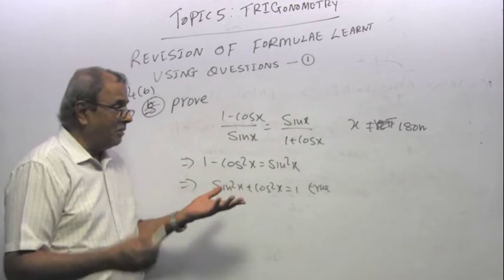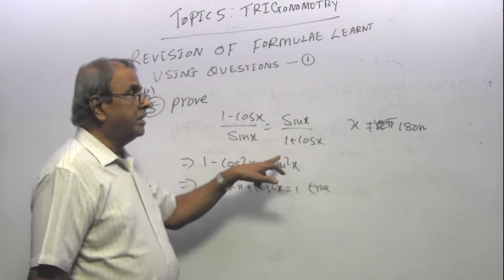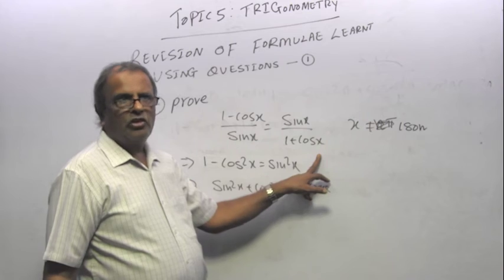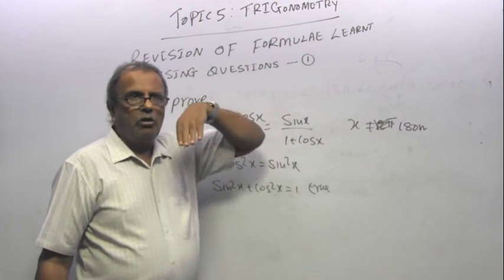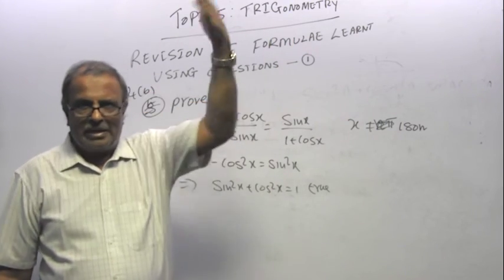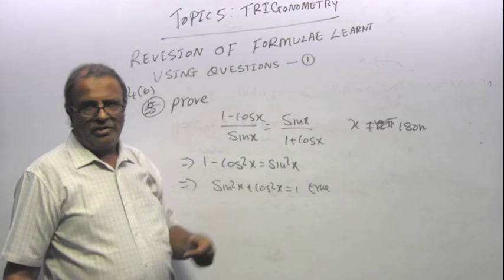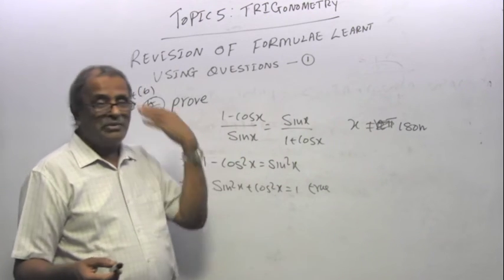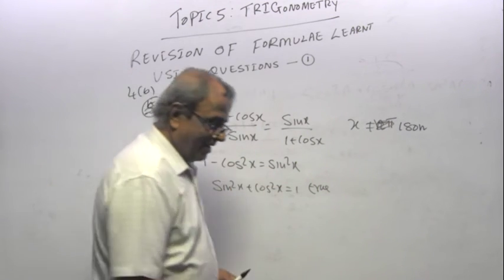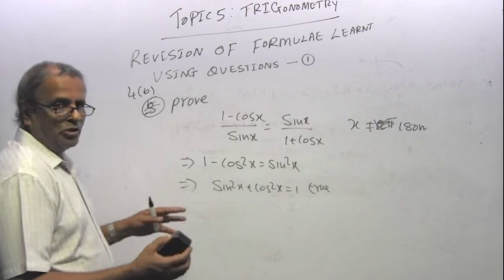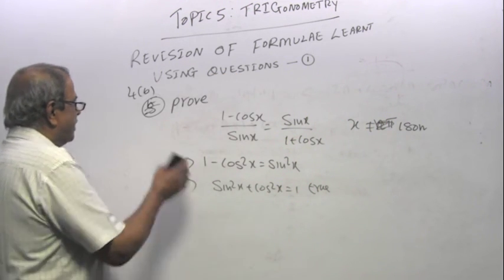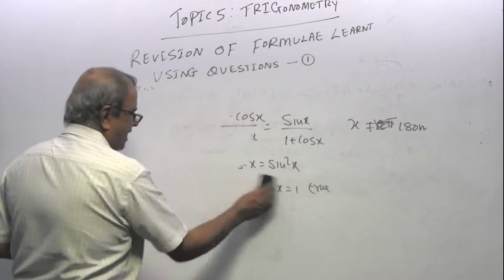But it will still come because then I'll write this as a multiply top by 1 minus cos x, multiply bottom by 1 minus cos x, open the top, write the bottom as 1 minus cos squared or sin squared, then divide, I end up getting the answer. You can do that as well. There are about 6-7 different ways of doing it, but I mean, my job is not to show off, just to show you the easiest ways of doing these things, that's all, which I have done.